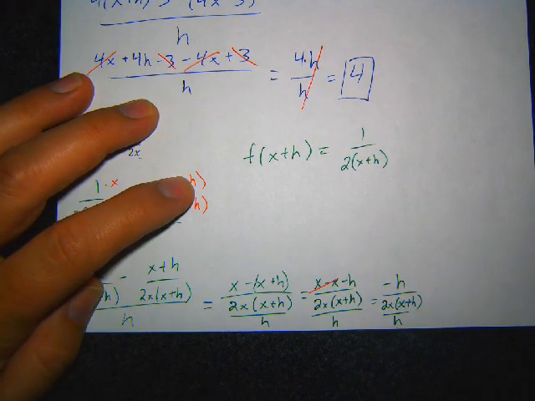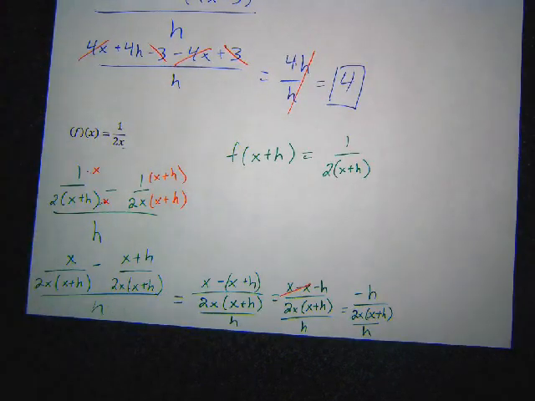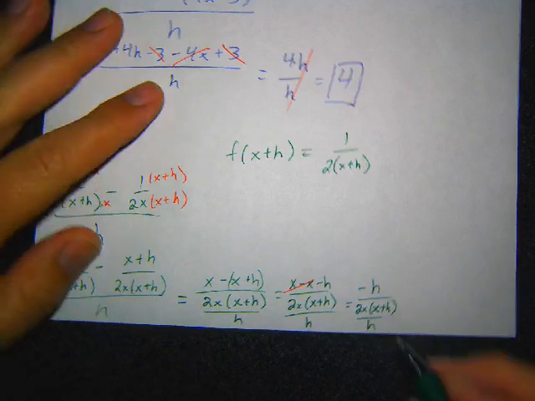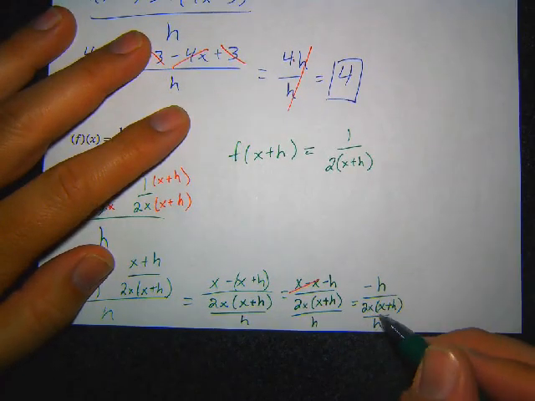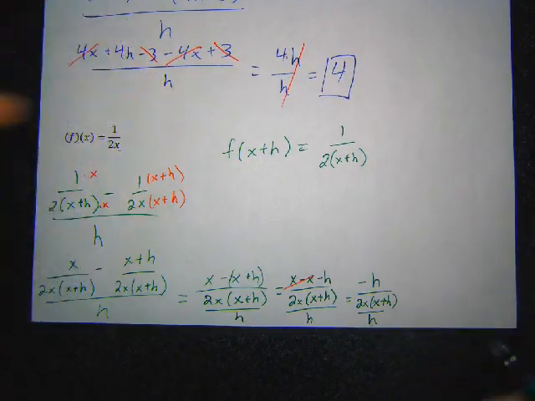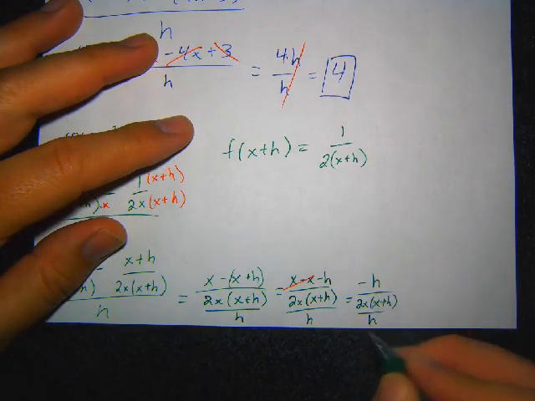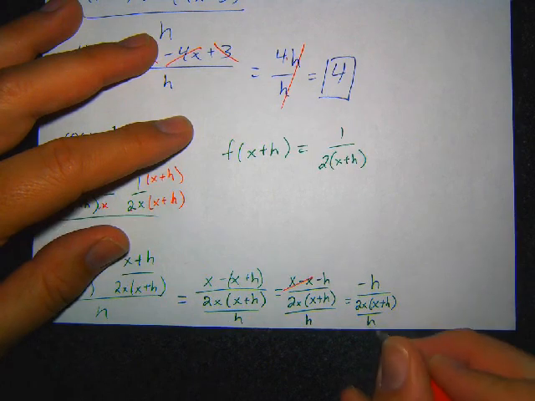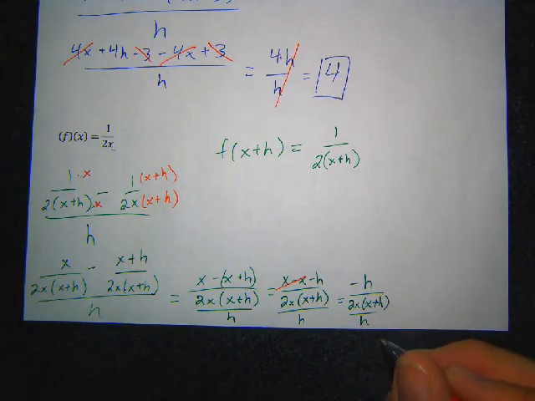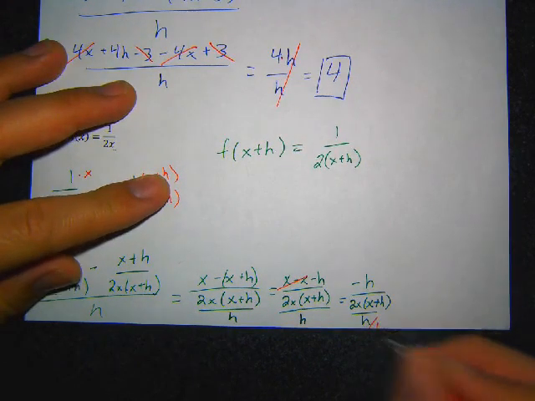And the last trick here is to use that flip and multiply trick again. Now that we got just a fraction on the top, fraction on the bottom, so now we can see we have a big fraction like this. We can actually multiply by the reciprocal. I should say this is the fraction on top. This is the h on the bottom. So what we do is we treat this h as a 1 over h, or as h over 1, and then we can flip and multiply.